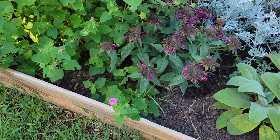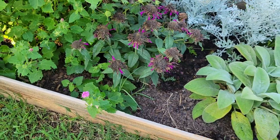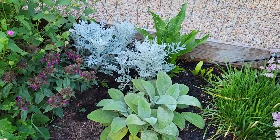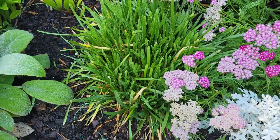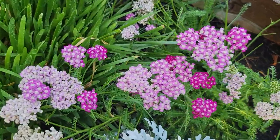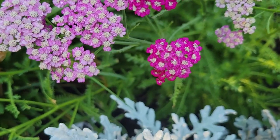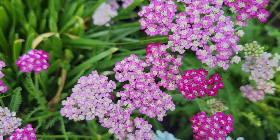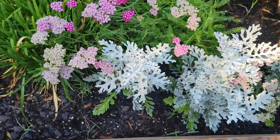My bee balm, I'll put a picture on the screen. I know that looks really ugly right now, but that was beautiful. We have lamb's ear, dusty miller, calla lilies. My ornamental onions have not started sending up bloom stalks yet, but I can't wait to see those. And then this yarrow, look how beautiful that is. At first it comes out really, really dark, and then it fades lighter, and then it goes even lighter. But all stages are beautiful.